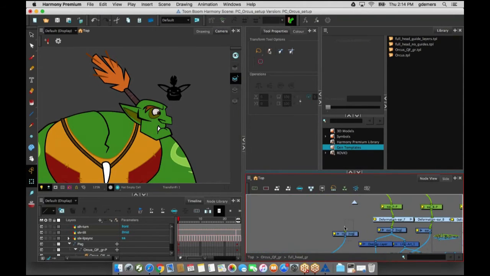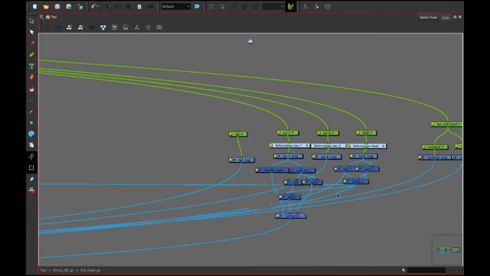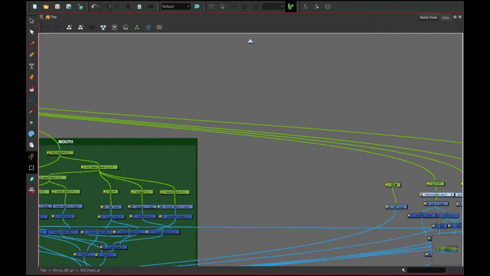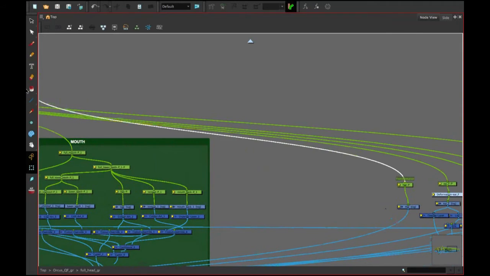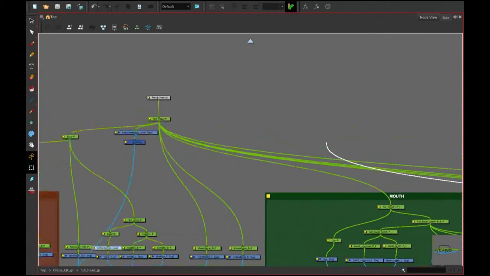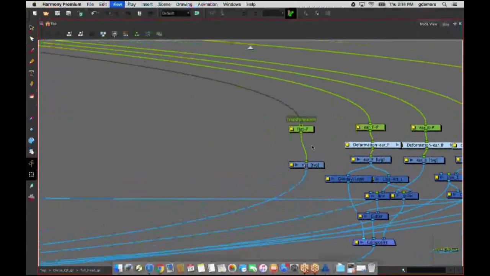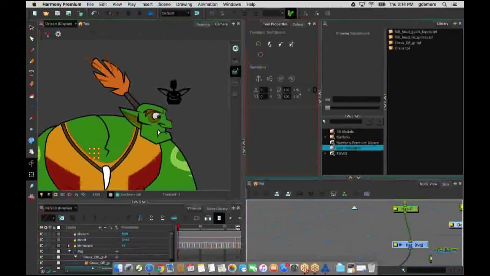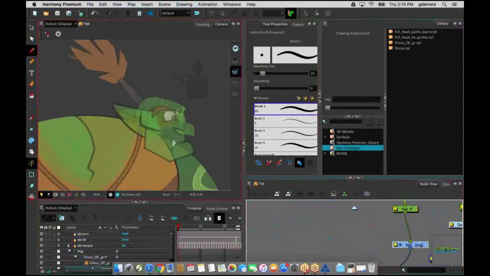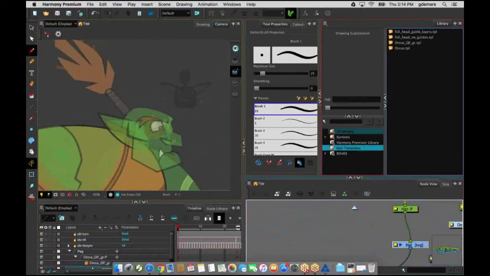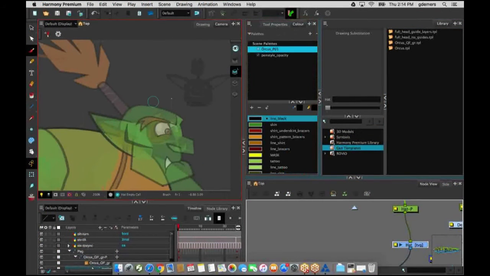I'm going to give it a peg and just going to make this a little bigger here and connect it to the full head of my character. So I have the hat and can just come and create our drawing here.